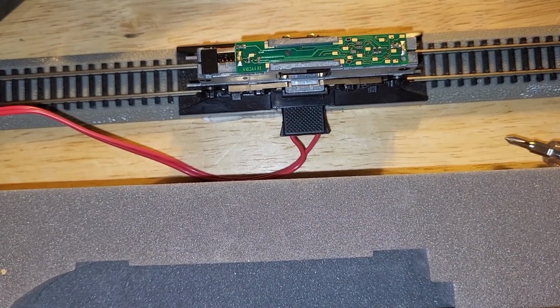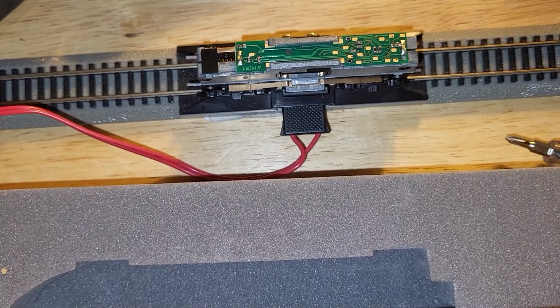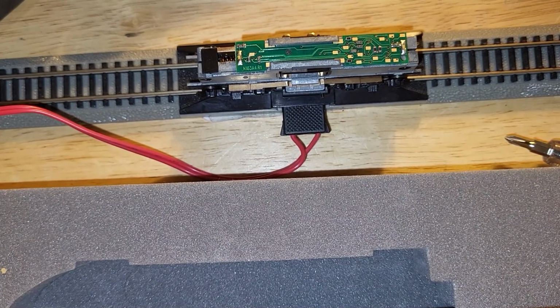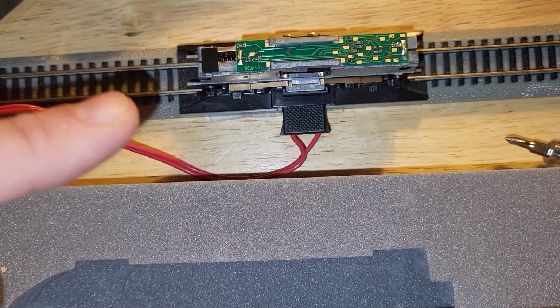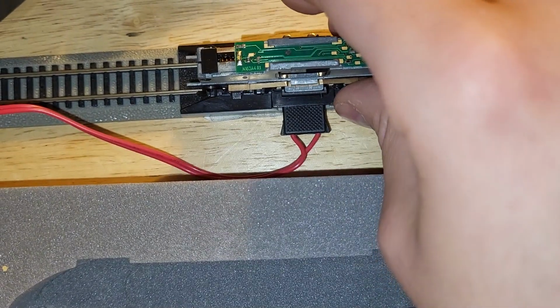Let's go 3. Actually, no, escape. I don't want to do that. Exit. Prog. Loco 3. CVRW. Oh, you see that light? Haha! There's a light. So let's see if this now works. I'm wondering if that was just it, the decoder not making good contact.